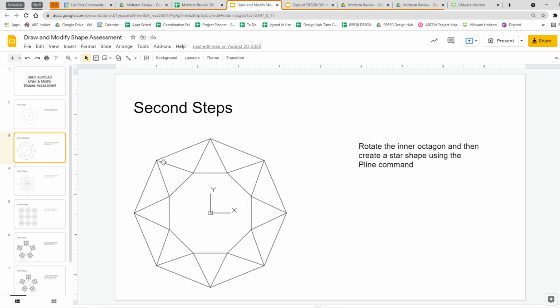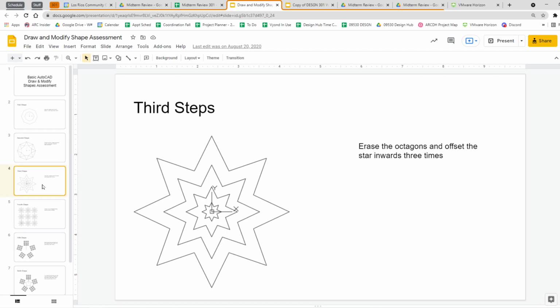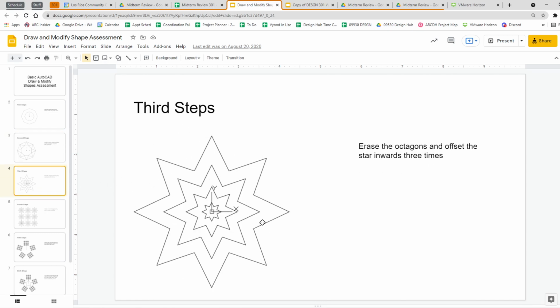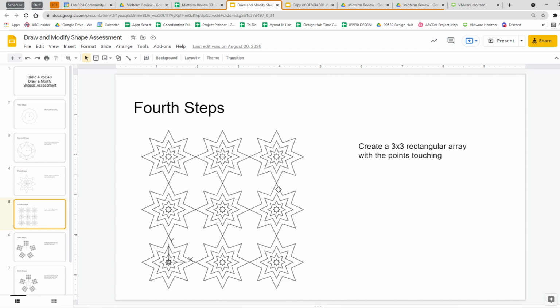And then with this P-line command, make this star. And then erase the octagon so you just have the star, right? Erase the octagon and offset it 3 times. 1, 2, 3. And then make a 3x3 array so that it looks like that.